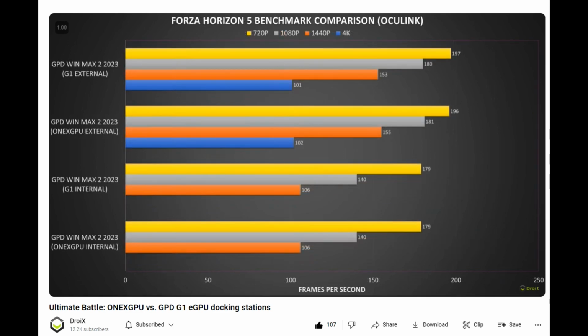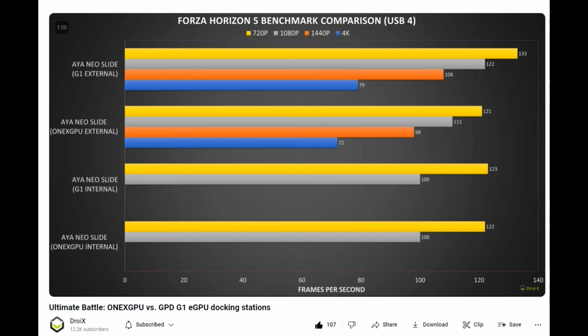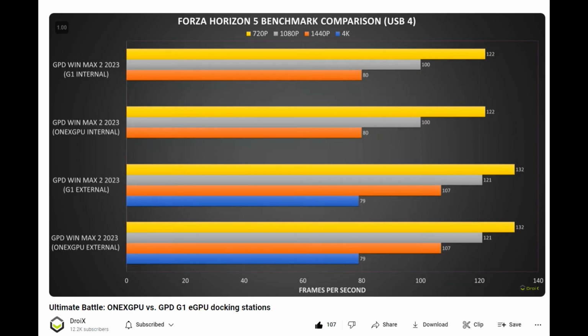We are running Forza Horizon 5 on the very low graphic settings. In our Oculink results, we see almost identical scores across all of the benchmark results. In our Neo Slide USB 4 results, we see the G1 outperform on external display and have near identical scores on internal. And for the WinMax 23, we see near identical scores across the board.